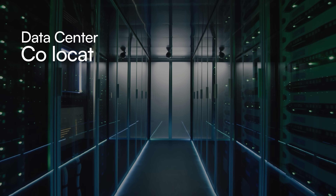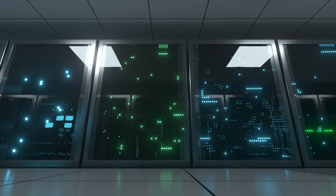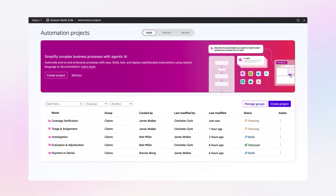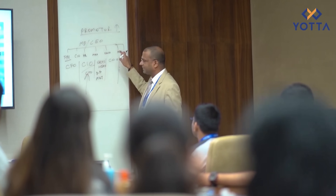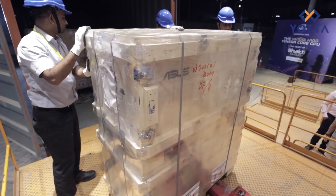There are different types of data centers: co-location, cloud, AI, and edge. Edge is the simplest form, running basic workflows like traffic lights and IoT analytics. A co-location data center means the operator rents out infrastructure to a third party to set up its own chips and connectivity. Cloud data centers are what you access through the AWS software dashboard. AI data centers have more cutting-edge chips to run training or inference workloads. Yotta's NM1 facility is a co-location center, meaning multiple banks, financial institutions, and others operate their workloads through it.